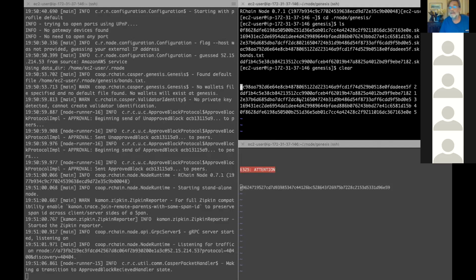Where are we sharing the keys? In the channel? Let's share it in the channel. We're also going to create a new wallets.txt file in the same Genesis folder as well, correct?